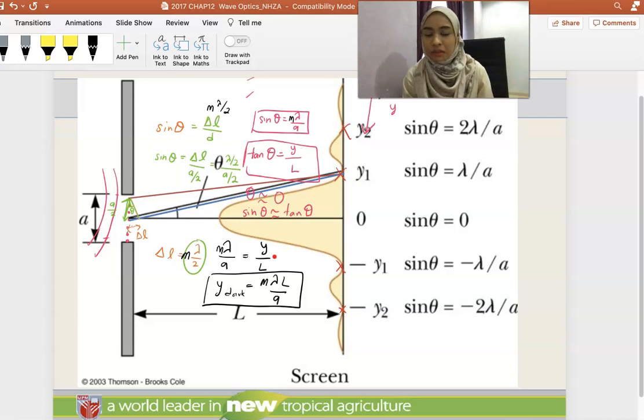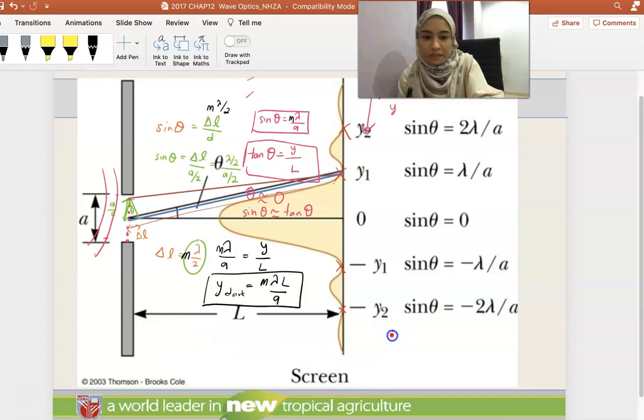Now I could go on and on deriving the same thing. I could extend this line with this line. It gives me the same angle, gives me the same equation, and I get the same outcome. And I can do this until I interfere all the waves together. I will still get this equation. Now, do I have an equation for bright fringes for a single slit diffraction? The answer is no. I do not have a y bright for single slit diffraction. An equation does not hold for a single slit diffraction. I cannot generalize it into an equation.